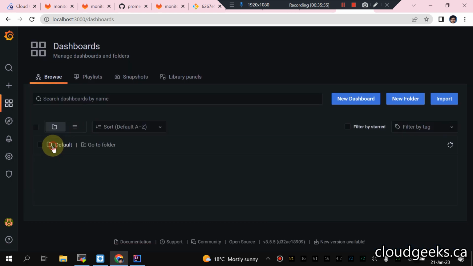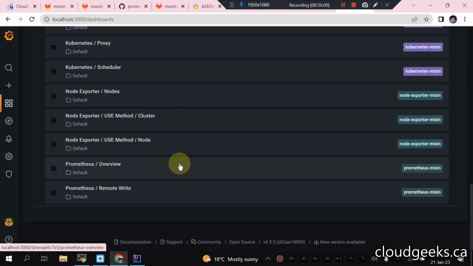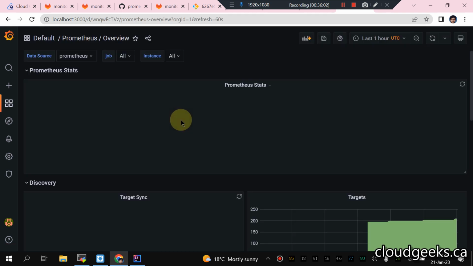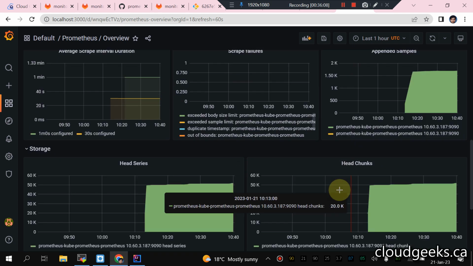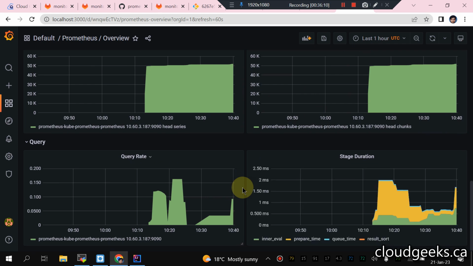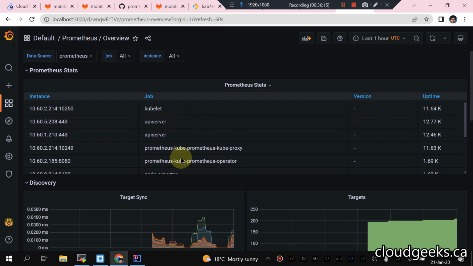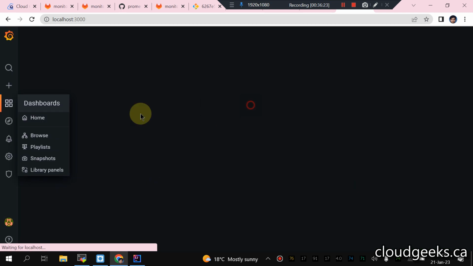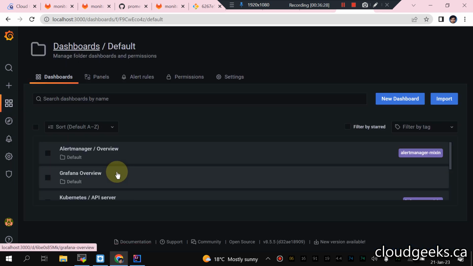And if I browse again, there are so many dashboards, right? So you can scroll. Let's see some of the stuff regarding the Prometheus, and you see it is scraping everything. So these are the cool little dashboards. In no time, I showed you how we can set up the perfect Prometheus with Bitnami, and we are going to have these cool dashboards in the Grafana. So these are the default stuff, guys. You can definitely take a look into this. I mean, I can't really cover all the stuff here.